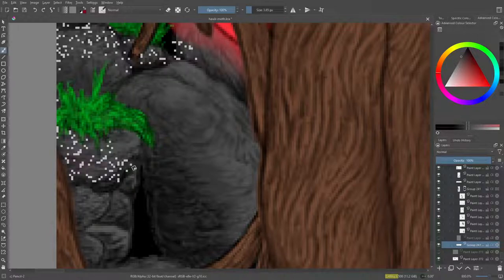Oh my god. Stop. Oh, you little. This is why I'm not using the pencil move. Because if I used the pencil move, I would have gained different colors, which we don't want.